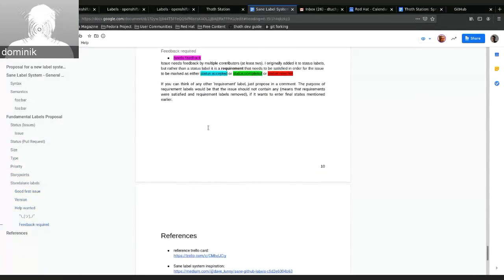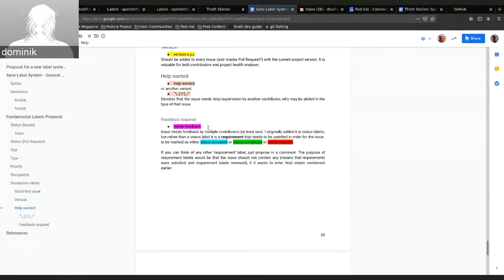And the last thing is I also encountered the needs feedback label, and it is somehow a requirement label in my opinion, because, for example, when someone posts an issue and you as a team don't know if it should be accepted or not, you can label it needs feedback. So the community, if you have a large community, can respond, or you would fix some bug and you would need feedback from the person who created the issue. So you would also label the issue with the needs feedback requirement.